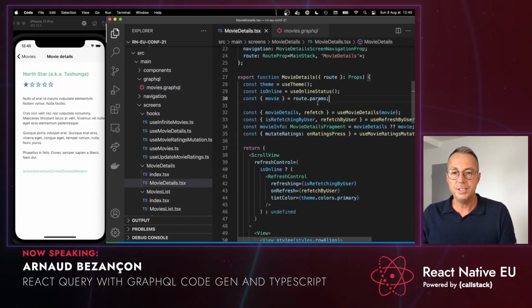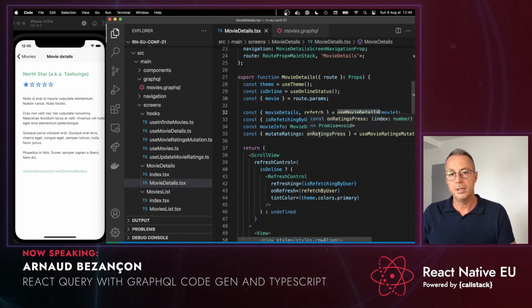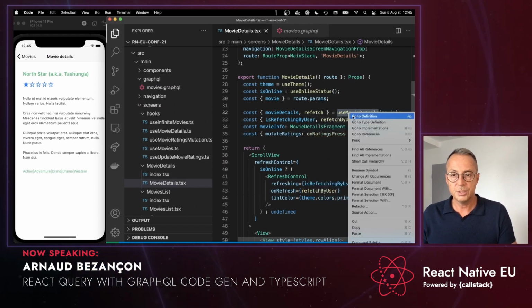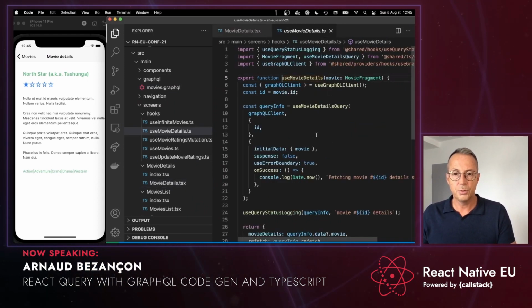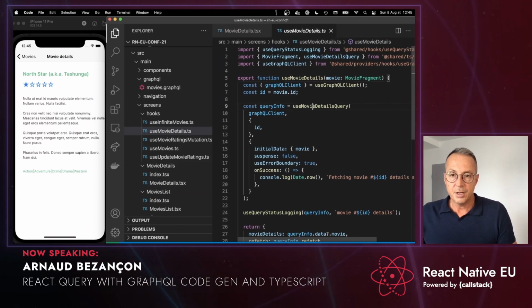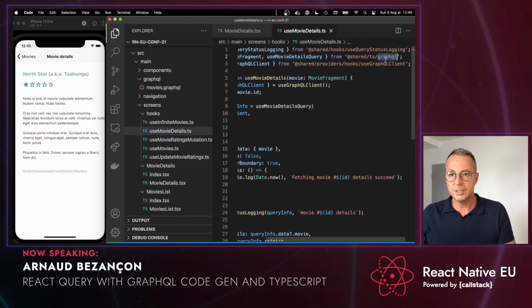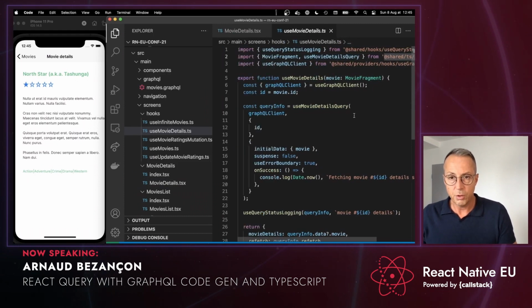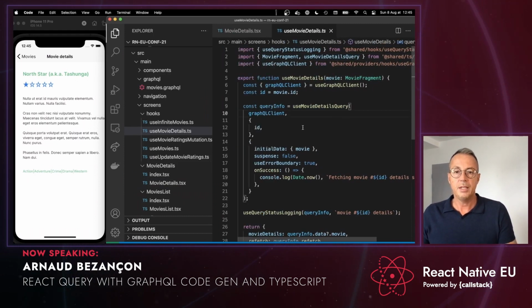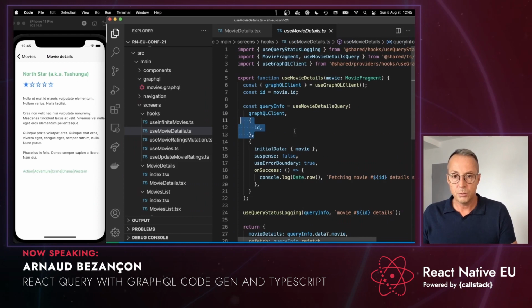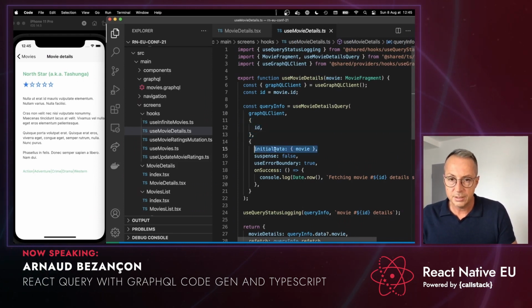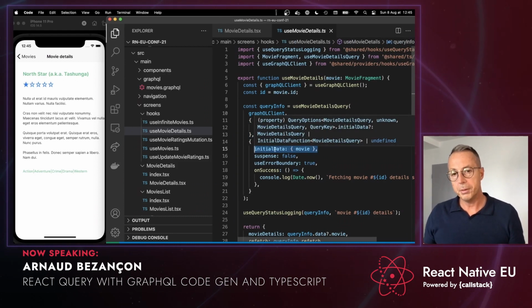So what I need here is the details, but I want to display instantly the information I have. To do that, I can go into my custom hook, and here I'm using the hook generated automatically by GraphQL code gen, and I have a variable which is the movie ID, and I have this great initialData React Query property.